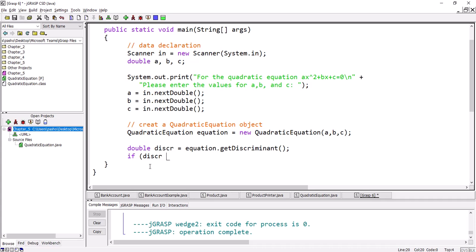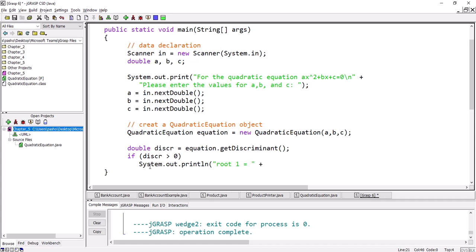Now we will check for the discriminant. If it is positive, then there are two roots. Then we will write system out dot println, and we will say root 1 equal, and how to get the root?